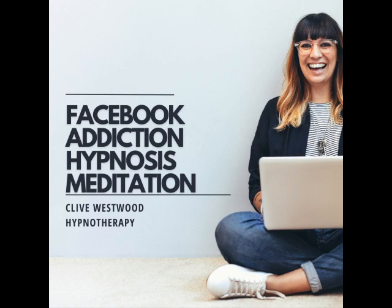With each breath that you take, allow yourself to relax deeper and deeper. Each breath deeper and longer than the last, and with each breath you relax more and more. The more you relax, the better you feel. The better you feel, the more you allow yourself to relax.